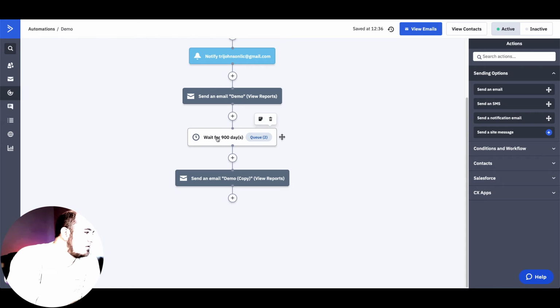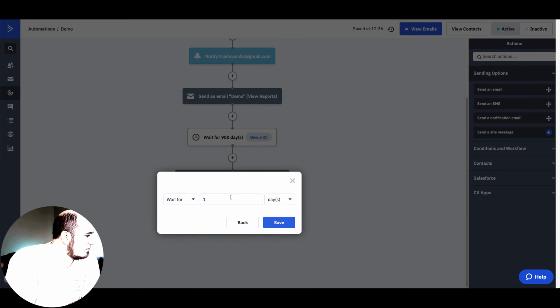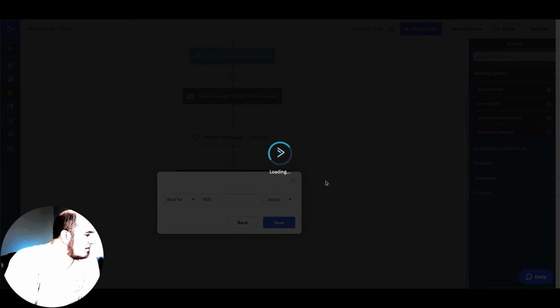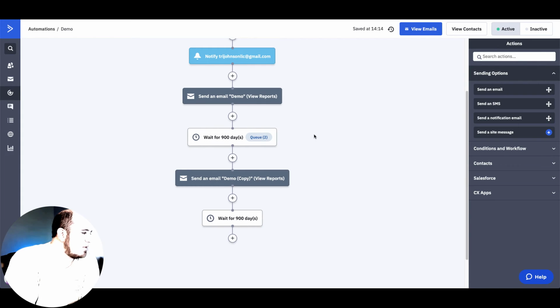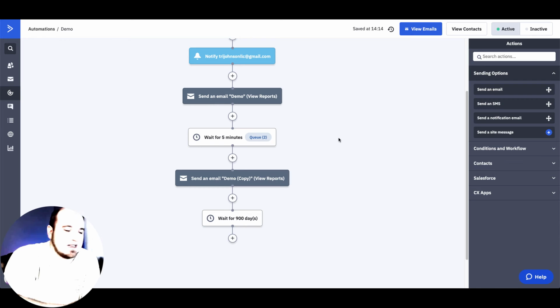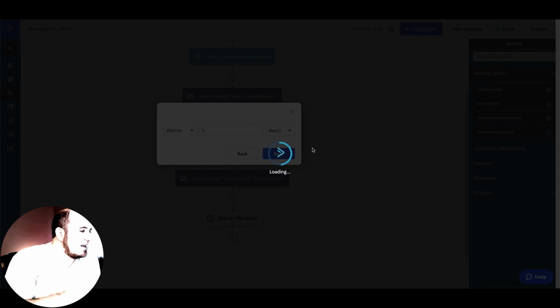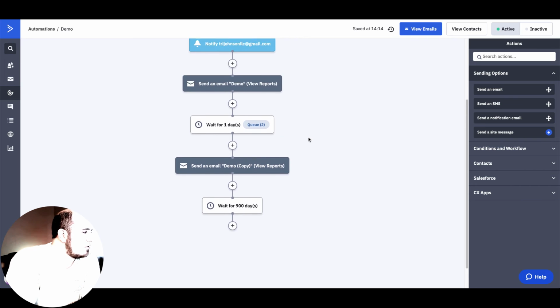So if we wanted to, we could build out just an email each day and stay one step ahead of that contact. So what you would do is just add another wait step. Turn this up to 900 days. And then when you're ready to drip them to the next email, you can just come in here and edit this one to either 5 minutes just to get the leads to the next step. And then when it's ready to go into full production mode, I kind of change it to whatever time period you want those to drip out. It could be a day, 2 days, whatever works for you.